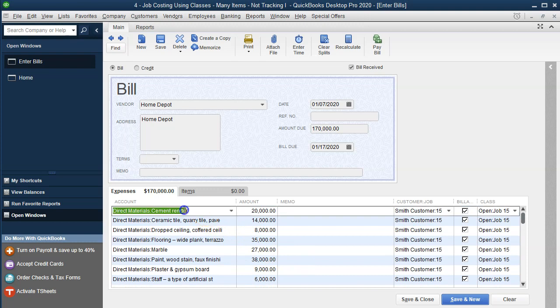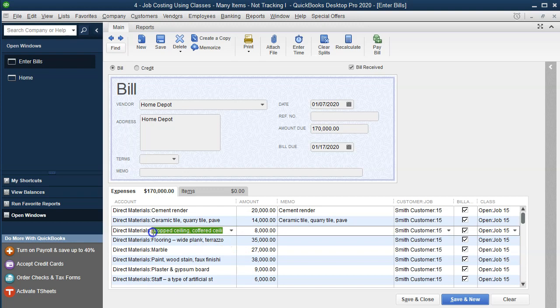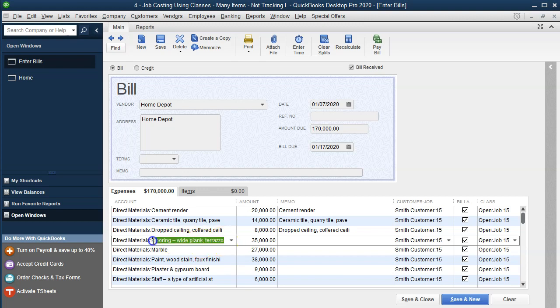I'm going to go through and copy these out because I think it'll help us when we make the invoice. So I'm going to copy and say that I want this here. I would like to copy and put this in the memo there, and I'd like this in the memo over here. The flooring, the whole thing. Flooring, please. Include that as well. Then we want the marble. Whoop, that wasn't good.